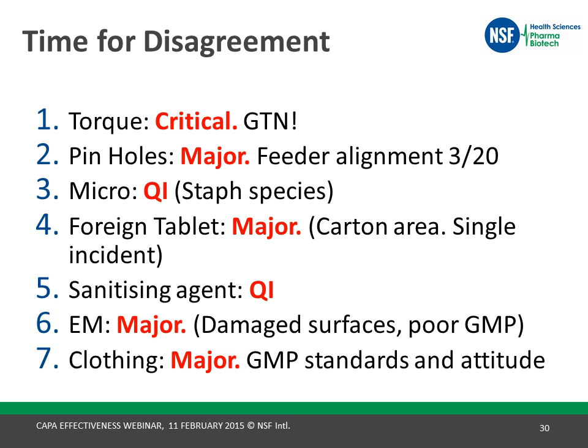Well, here you go. This is where there's always time for disagreement, because you're saying, well, Martin, we need more information, what you've given us isn't enough. Well, here's my assessment of risk. The torque failure, where that lid is too tight, is critical if it's a product like glycerol trinitrate used in cardiac conditions, where the patient needs immediate relief from their angina attack. Now, that's not going to be as critical if it's a paracetamol or simple pain relief. Let's take another one. The microfailure, frankly, is not worth worrying about. It's a staphylococcus species to do with granulation. That organism is going to be killed off in the manufacturing process. It's a non-sterile product as well, and so on and so on.